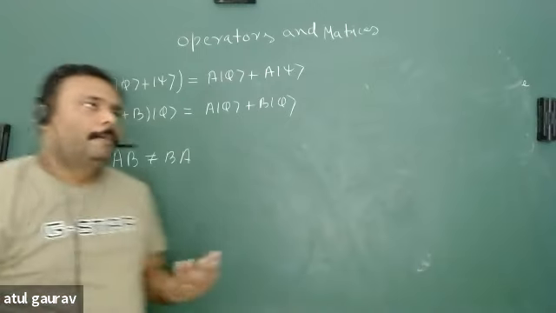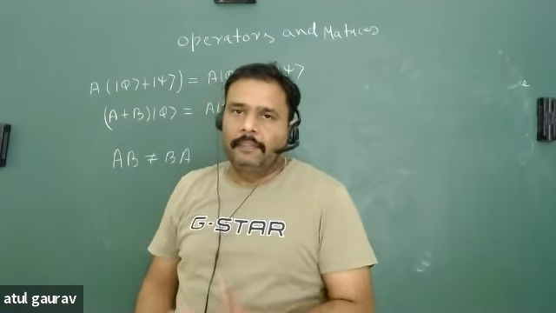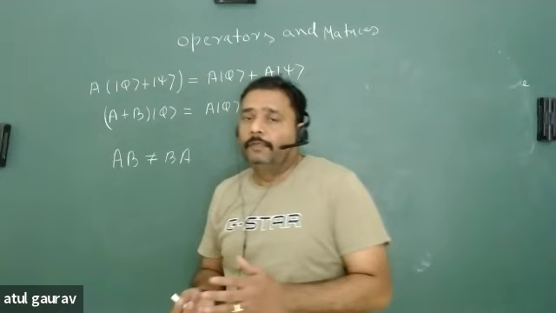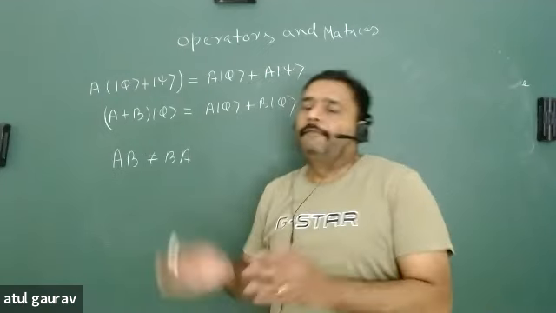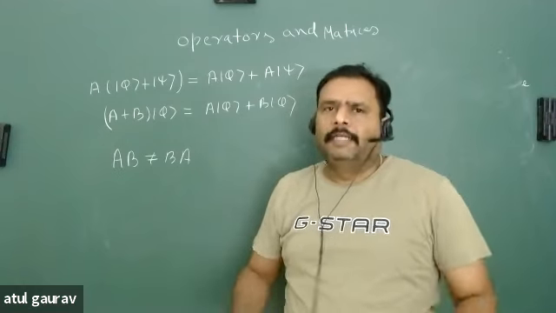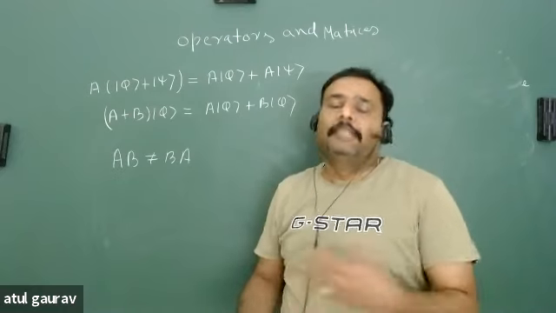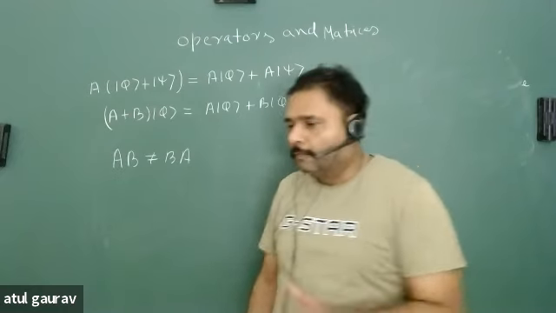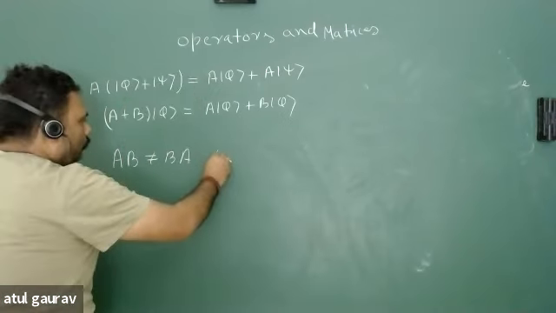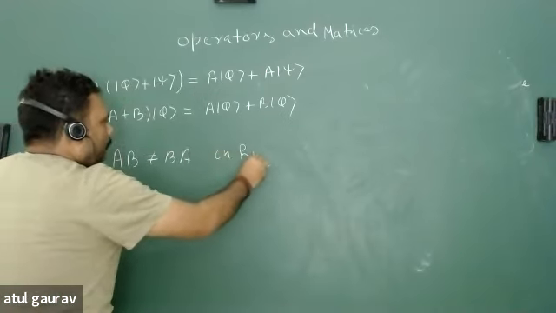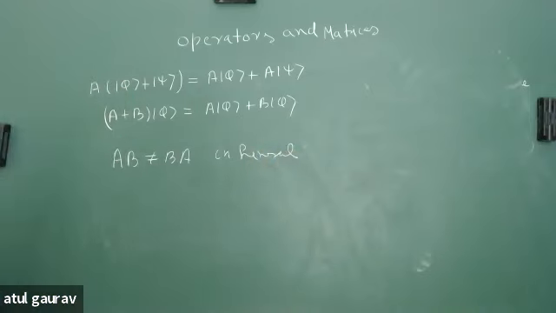It means if you operate A first and then B, it is not necessarily equal to operating B first and after that operating A. So in general, operators are non-commutative, but sometimes they may commute, and that is known as the commutator. So this is not a strong statement, you can use it in general. In general, AB is not equal to BA.